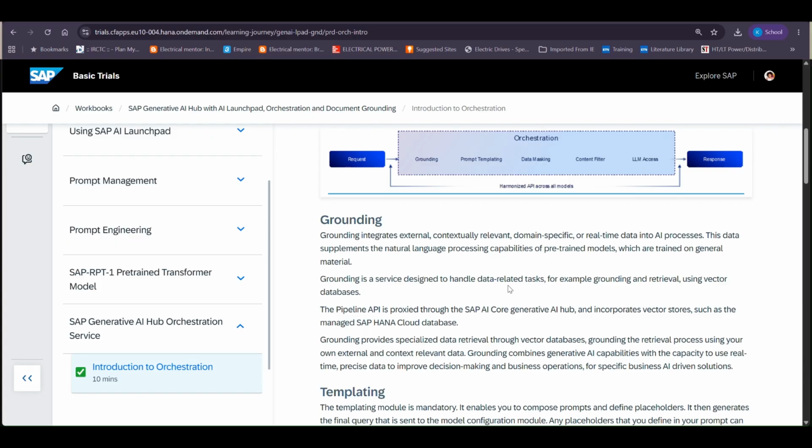For example, if I go to just ChatGPT in general and ask it who is Tom Cruise, there must be some data present in the world which was used to train this model, and the model knows who Tom Cruise is. But let's say I have published an article just today, right?